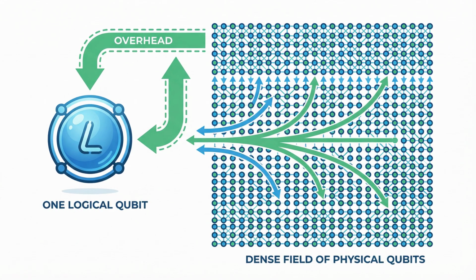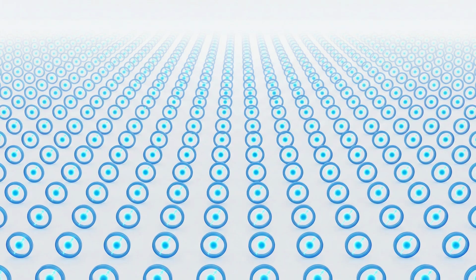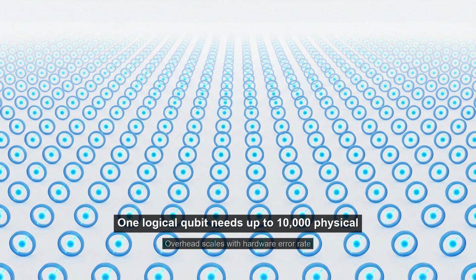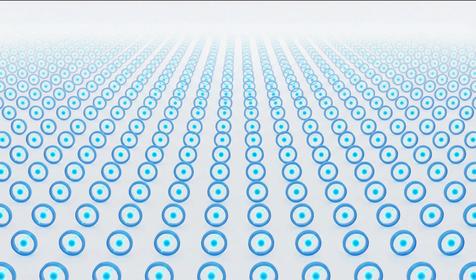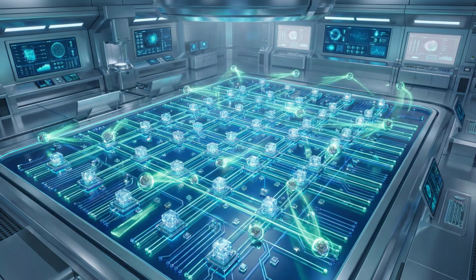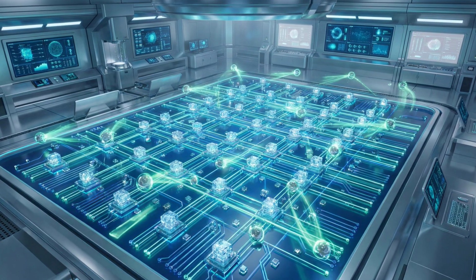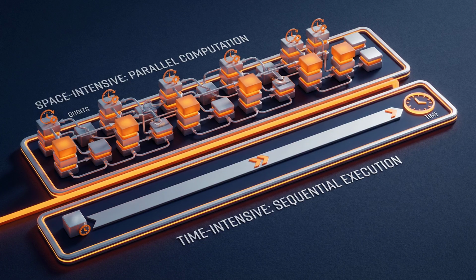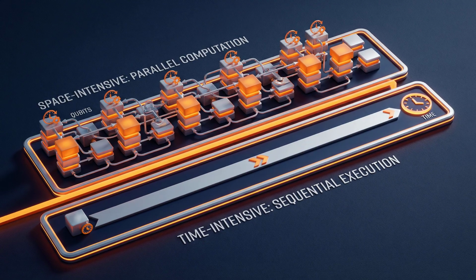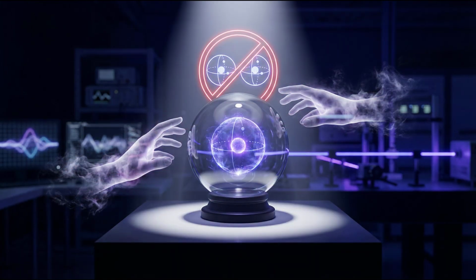What about scale? The catch is overhead. One logical qubit, the protected abstraction, can demand hundreds to thousands of physical qubits, depending on how low the hardware errors are and how long the algorithm needs to run. With today's error rates around 0.1% to 1% for many operations, a practical surface code logical qubit often needs on the order of 1,000 to 10,000 physical qubits and an army of ancillas to monitor them. So the simple version is this: trading space for time. Spend many physical qubits and many cycles of checking to buy a long-lived logical qubit. That trade is expensive, but it's also the path to scaling.